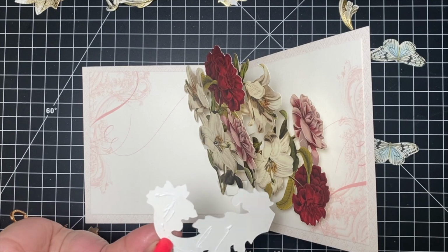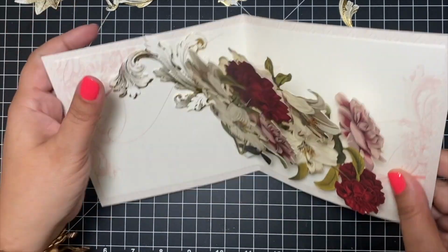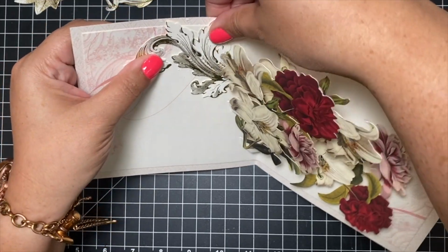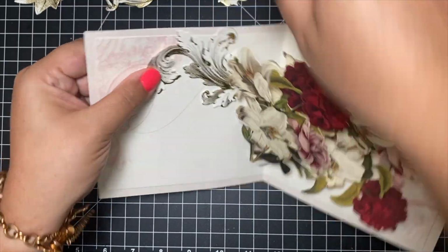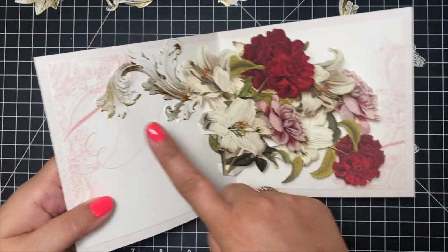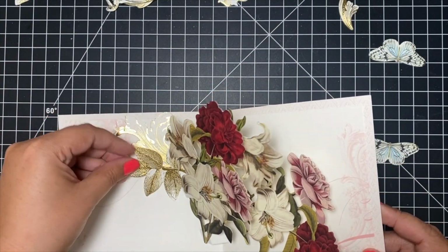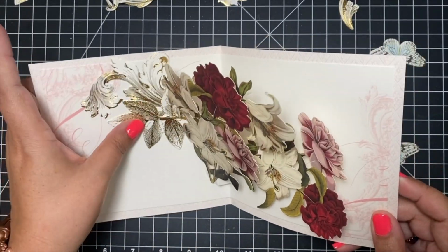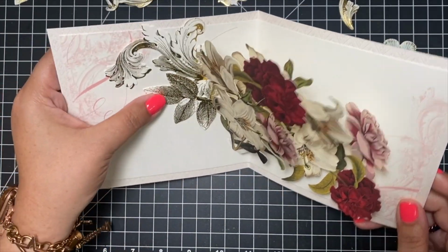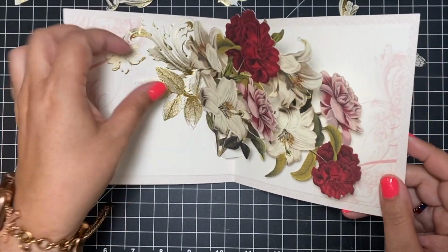So now I'm going to add a flourish, and I really wish I would have popped this up, but you definitely have room to pop, to add a little dimension. And so I'm going to add this really pretty flourish to that left side. So it kind of looks like it's sweeping from the left to the right. And then I'm going to go ahead and add a little bit more foliage. And I like these rose petals because it kind of matches with some of the foliage in there.